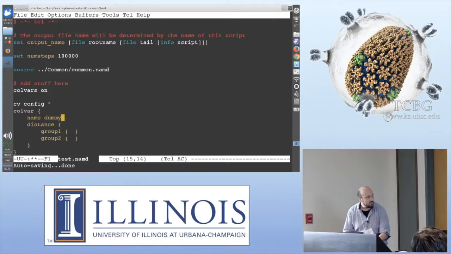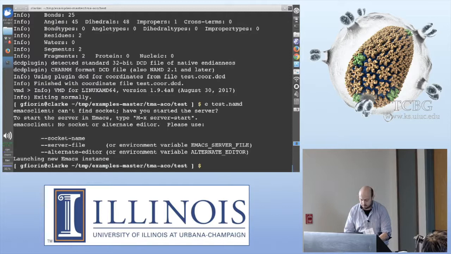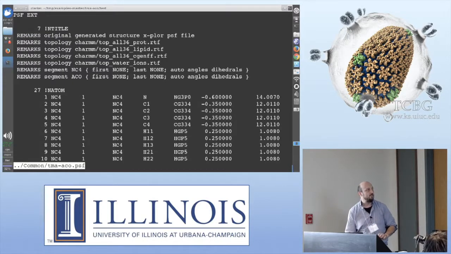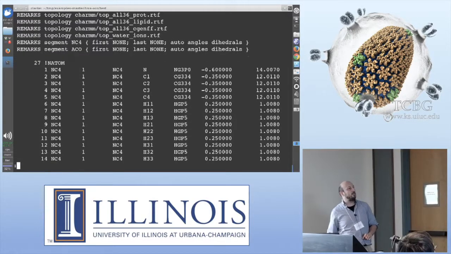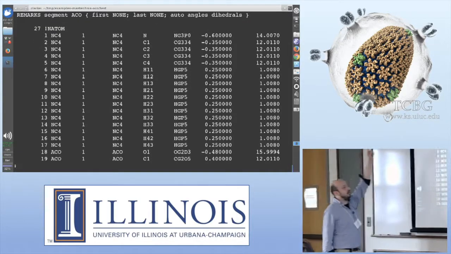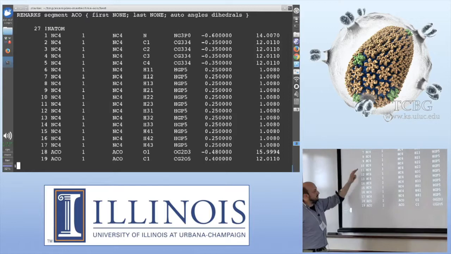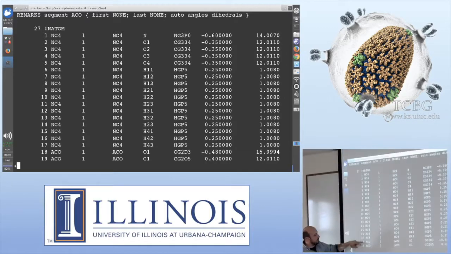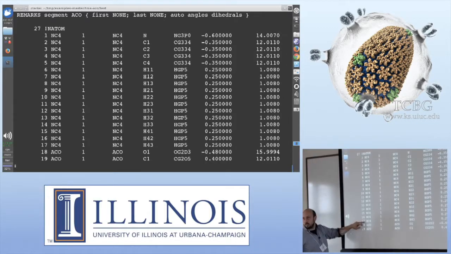So let me save this file for now, and I'm going to look at what the atoms are. I'm looking at the PSF file. This is the PSF file for the system. There are two molecules. One is the tetramethylammonium, which is called NC4. It has the first 17 atoms.